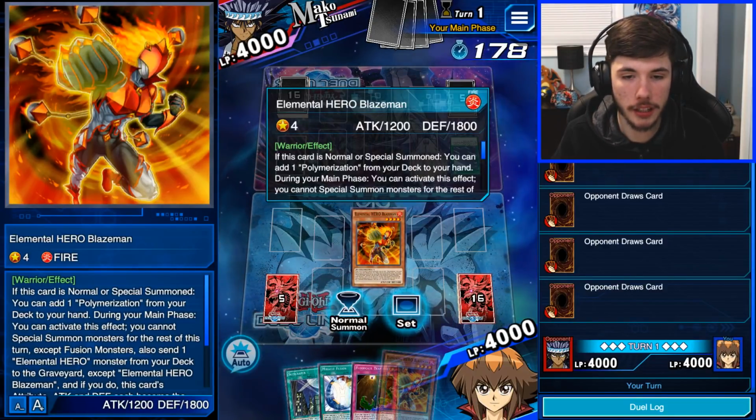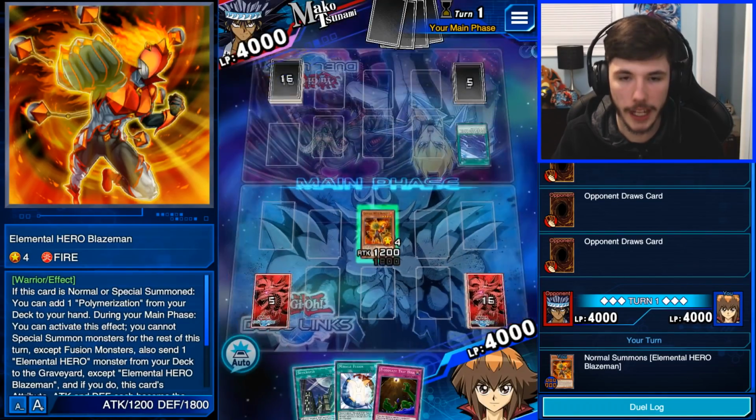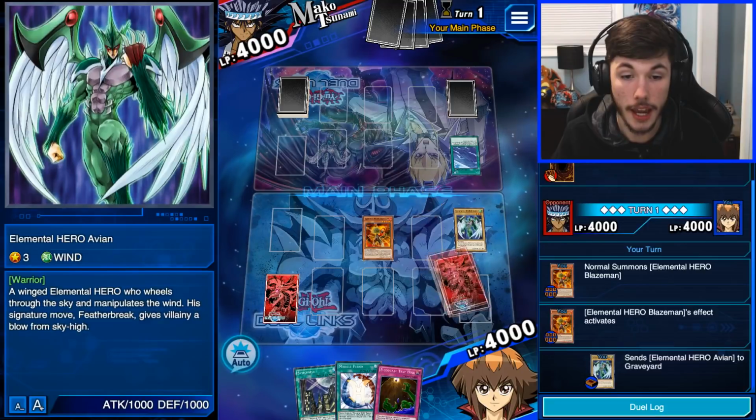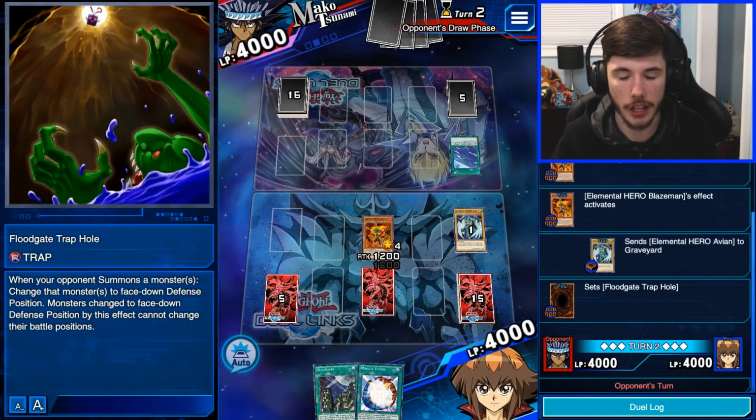Okay, this is a cool hand. So we can actually go for our Avion combo right away, which is nice. So we're not going to add Poly. What we're going to do is mill our Avion and literally pass turn. We're just going to pass turn right here. No reason to do any shenanigans.